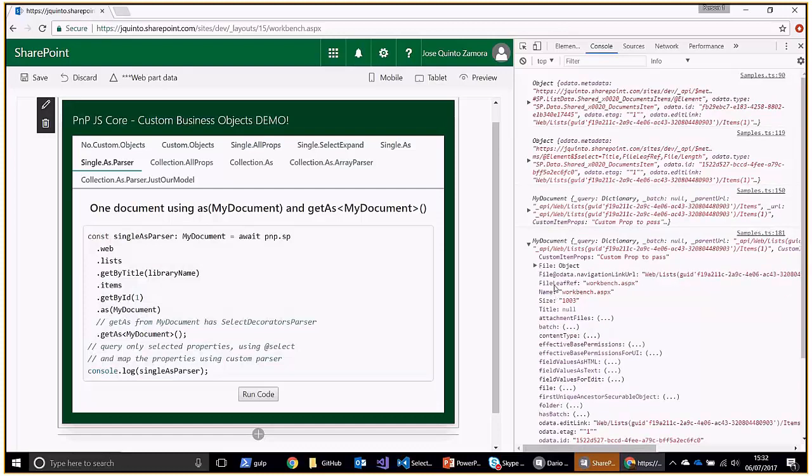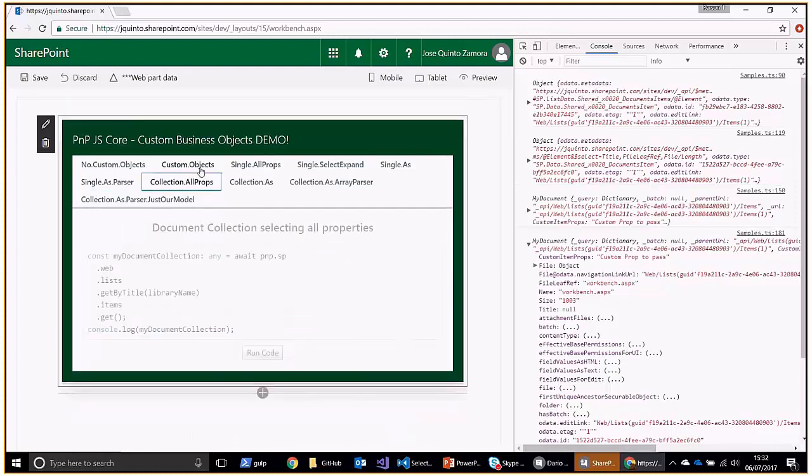And we have the name, which is actually the same that we have in file leaf ref. So I think that is a really good approach if you want to have all the control of your custom model, but you want this custom model to be integrated with SharePoint as well and with the PnPjs solution. Just for a couple of minutes more, I wanted to show you the same we have been seeing now with single, but with multiple documents, with collections.